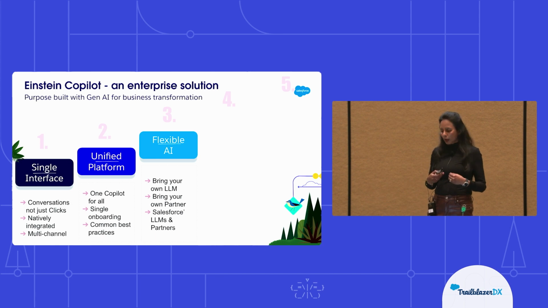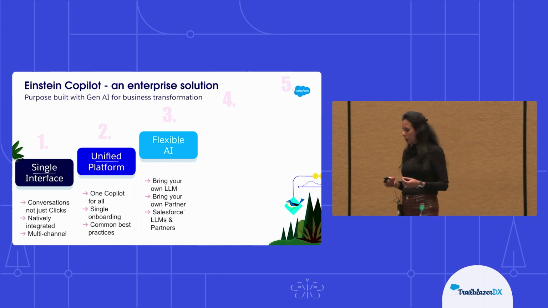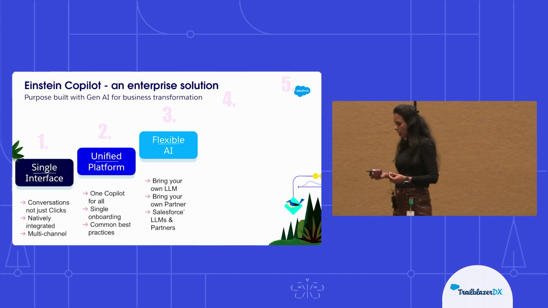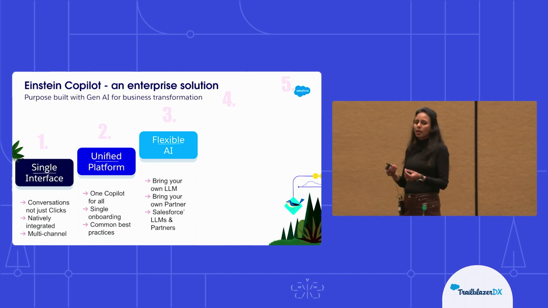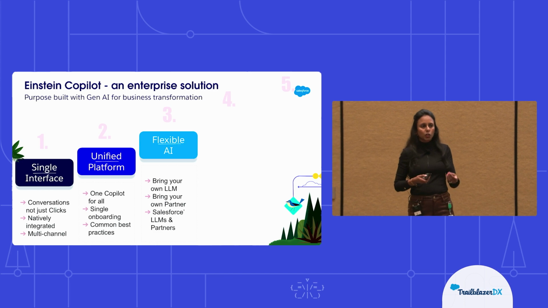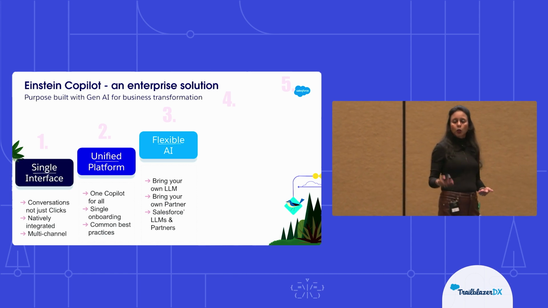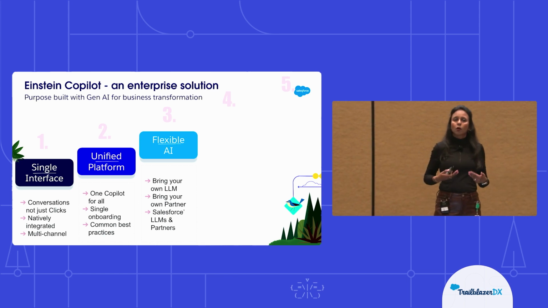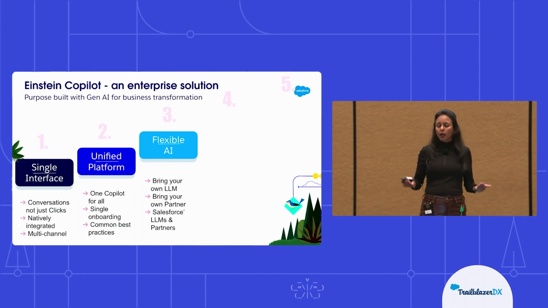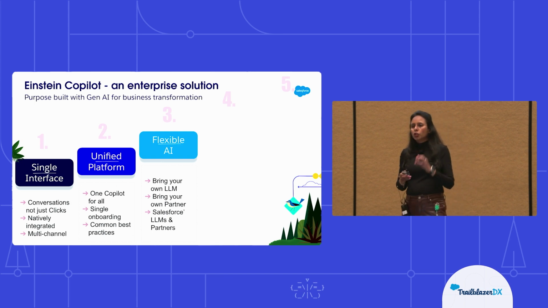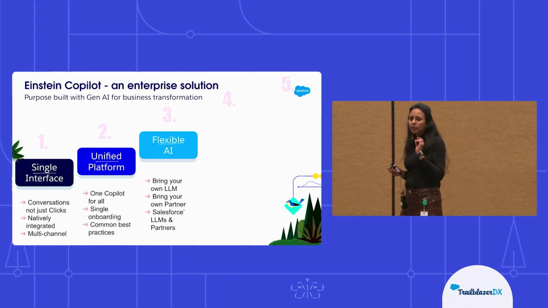And so being a platform company, we understand that you don't want to be locked into any particular solution, so that you can tap into choices and partners that work best for you as a business. And that's why we support an open model strategy. What that means is, if you want to bring an LLM of your choice, you absolutely can. If you want to bring a partner of your choice, you absolutely can. Or if you want to leverage our partners, you can do that as well, all the while leveraging our trust layer. At the end of the day, you have the choice to choose the AI that works for you.